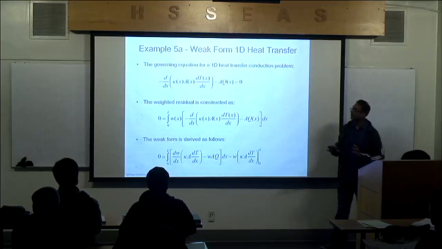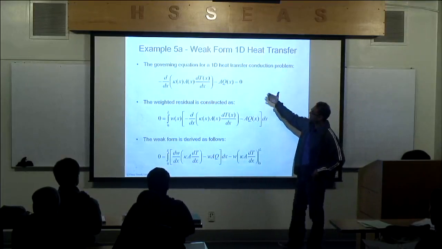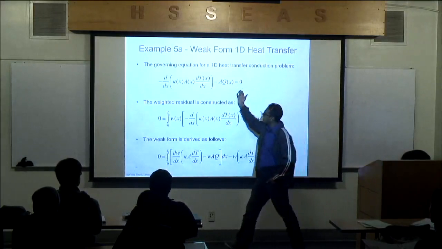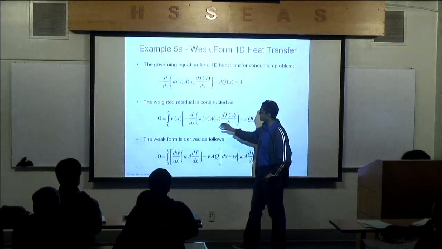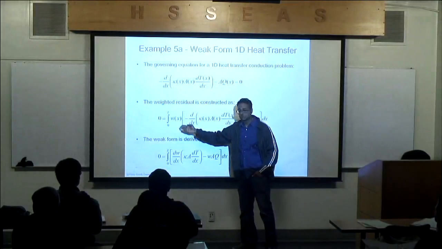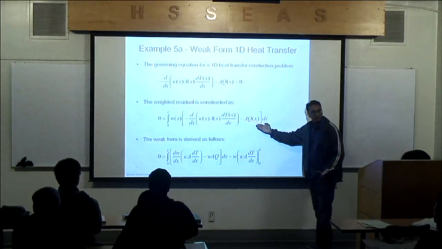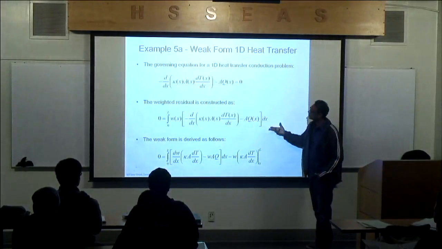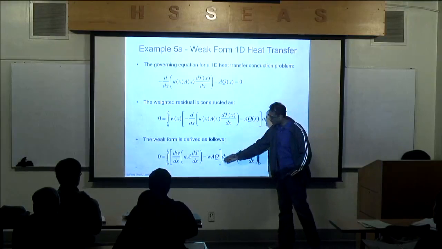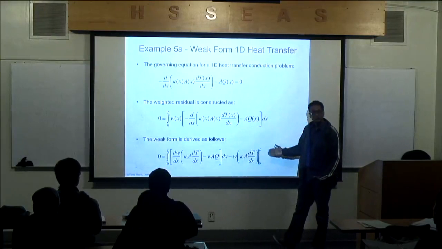In a 1D heat transfer problem, if this is the equation, again, multiplied by the weight function. In this case, I use W, just to throw you off a little bit. It's not always V. You can just use W. So multiply by the heat conduction, the residual function. In this case, it's this one. If you integrate by parts, you get the weak form. I'm not doing this for you. I'm just giving you the answer.